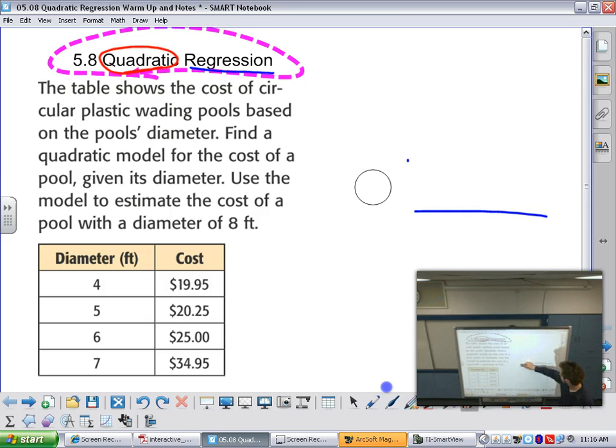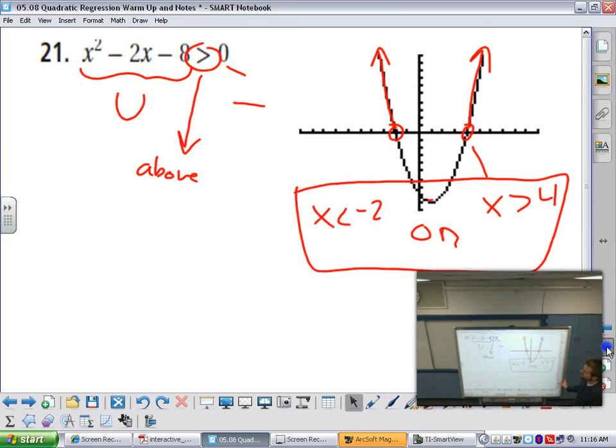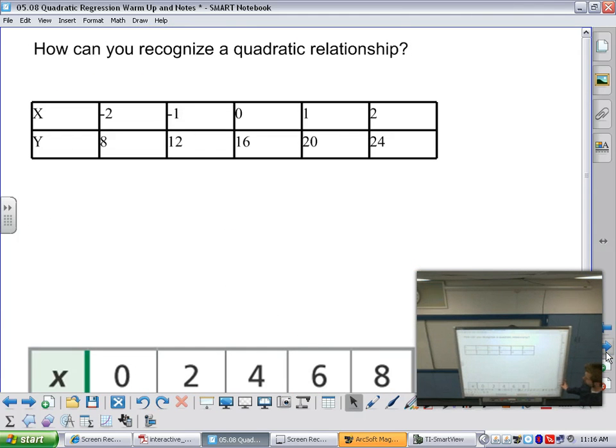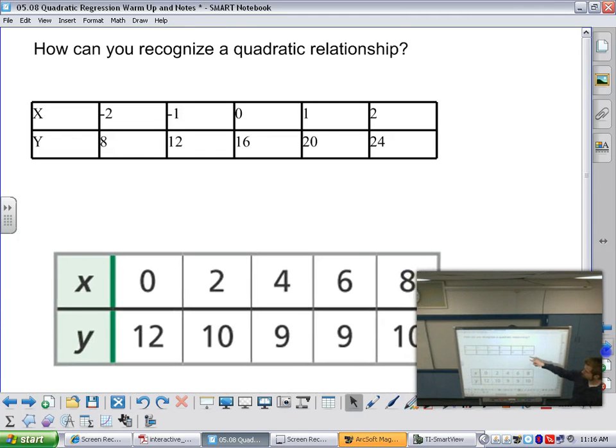Let me erase this here. I just want you to see it and understand what I'm saying and not worry about getting lost in the details. If you're just looking at two relationships, here's some x's and y's that go together, here's a function, here's another function. How can you tell whether something's a regular old straight line or whether it's going to make a parabola without bothering to graph it? You need to understand this. Here's how you can tell.